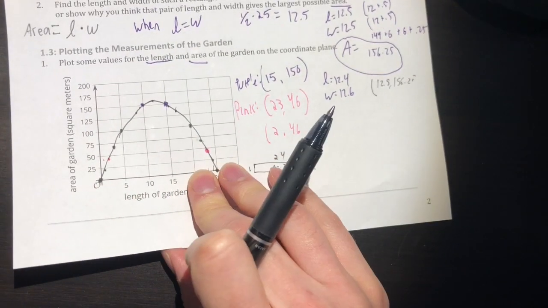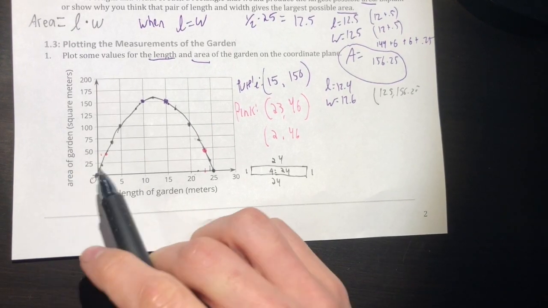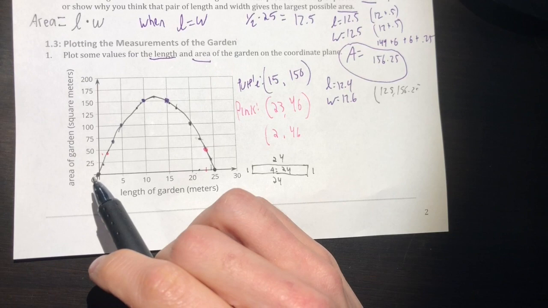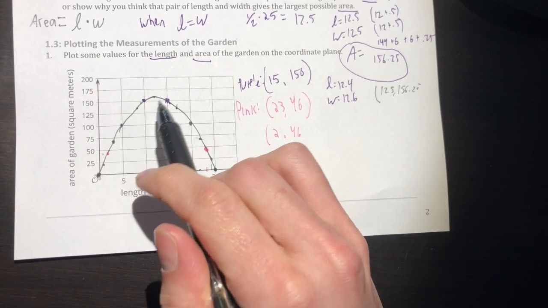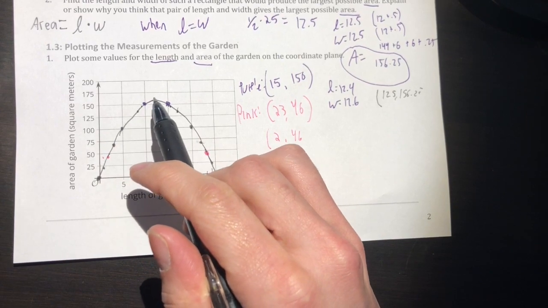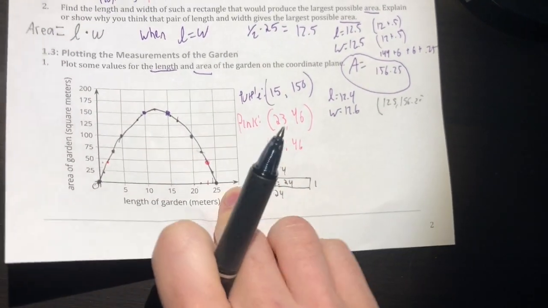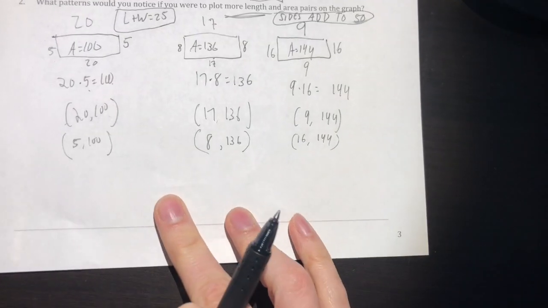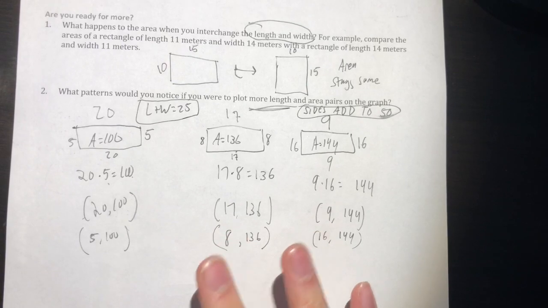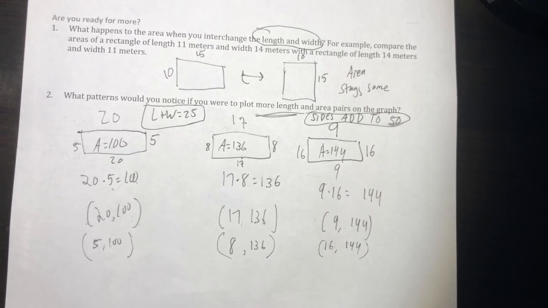So notice this type of relationship between length of a rectangle and the area of a rectangle is not linear. It's not a straight line. As length increases, the area goes up, but not at a constant rate. And it's also not a growth factor. It's not exponential because the growth slows down and then stops. And we'll see if we can figure out how we would define this growth in the coming lessons. But for now, we've done good with this, and that's all your practice problems. The cool down is basically based off of this, so if that made sense, you should be in good shape.